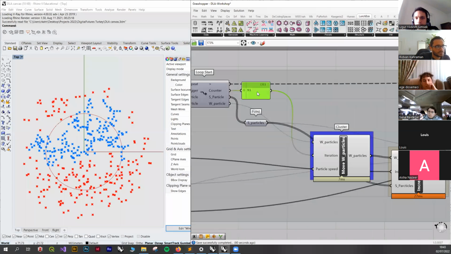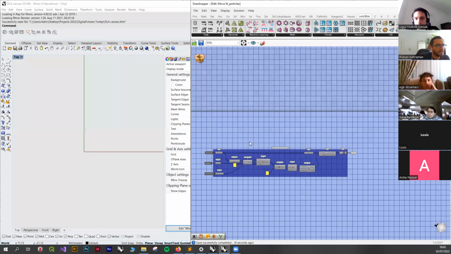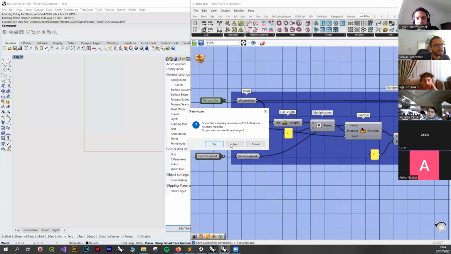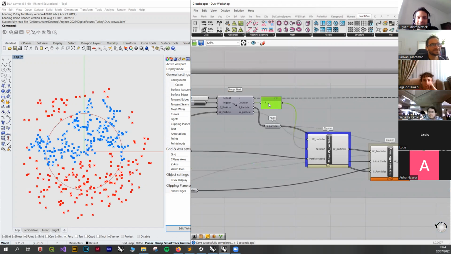So what we're using to create the randomness is, if we go into this cluster, it was this random generator, right? And it was taking the seed from this iteration. Now here, there's an issue because we come to a point where my knowledge isn't good enough to explain to you why a random number generator with a counter does not always generate random numbers. I mean, it makes sense because we're using the same seed, but the point is, if you use a Python component to generate the random numbers, it will actually generate a random number differently every time.